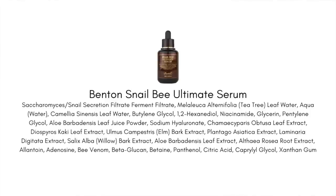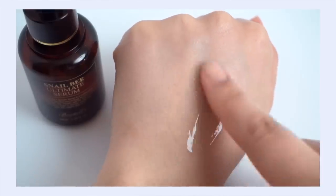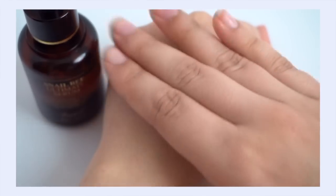The Snail Bee Ultimate Serum has the same Snail Bee formula, but the key difference is the snail itself is fermented — which super-charges it to work faster and penetrate better. It's also more highly concentrated. Sodium hyaluronate changes the texture slightly toward a more traditional serum feel: still great hydration and absorbency with no stickiness, but just a little more balancing moisture. It's still very light, but if you want a little more than a gel, especially for combination skin, this is the one.